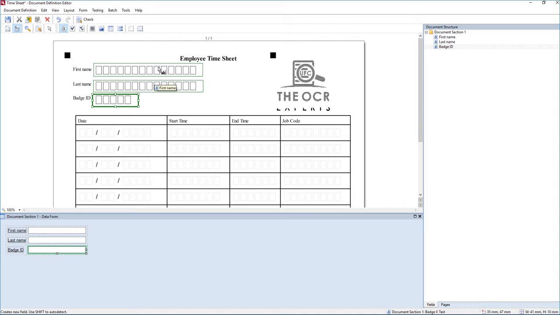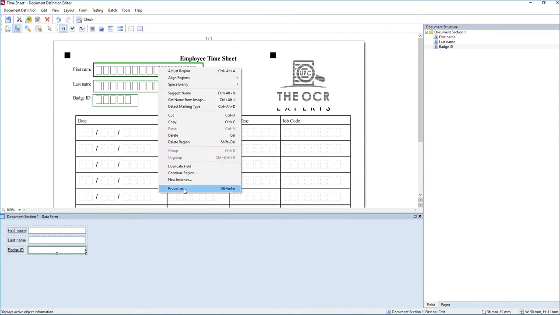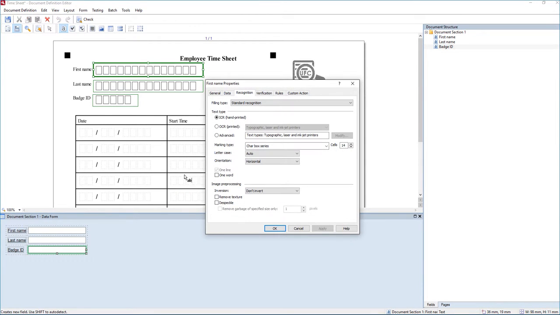Now, the important thing when you're dealing with ICR is that you review the properties of the fields. Notice down here the marking type. This is very, very important. This is where we tell the software what style of boxes these constrained fields are. So you can see the different options that you have in the software. We have what is considered a comb box series, and you've seen forms like this in the real world that look similar to this.